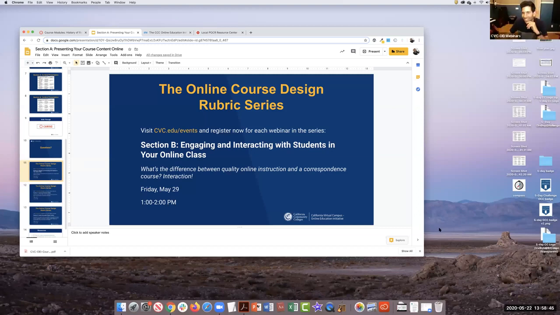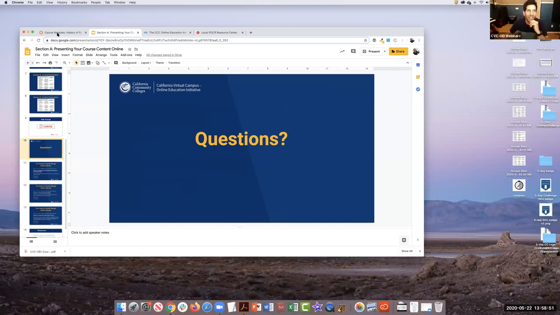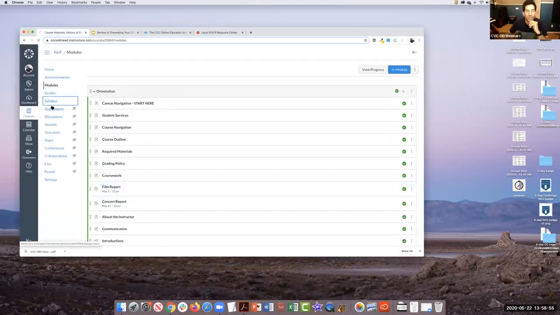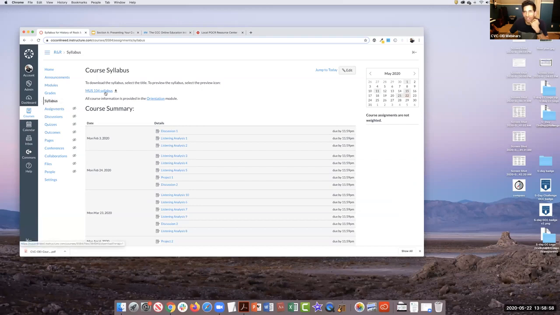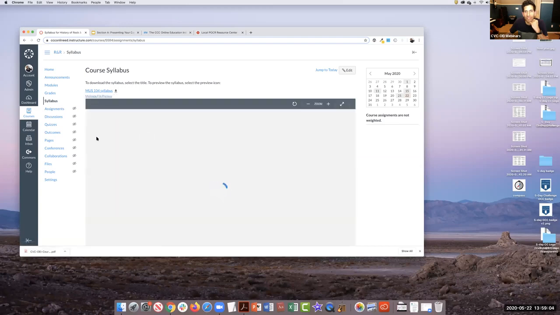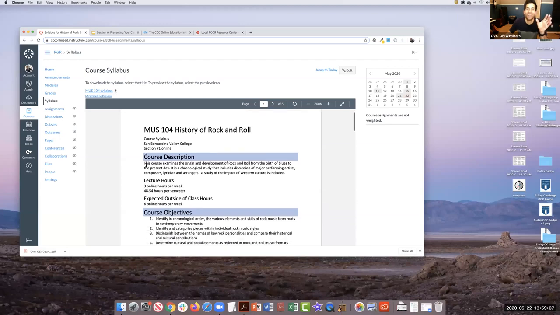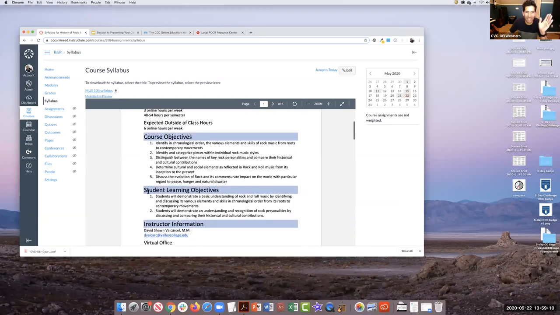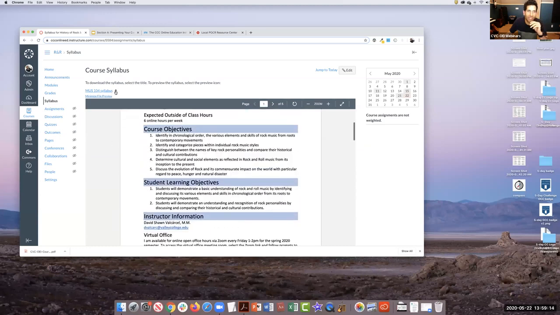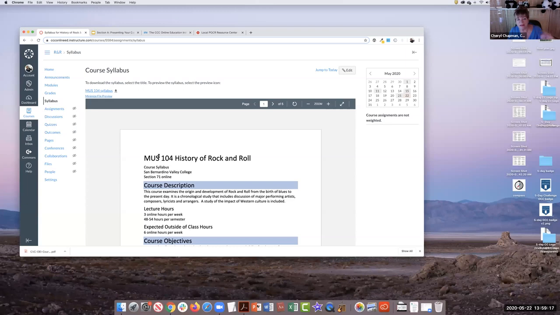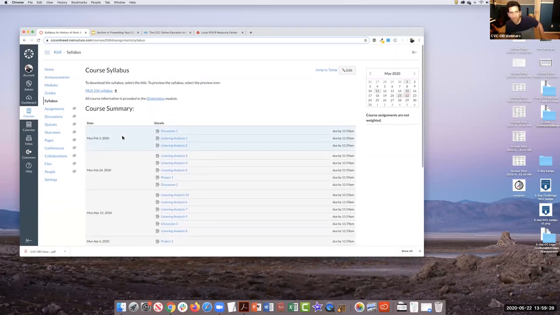I'd love to see the syllabus tool that you use. Let me see, do I have the syllabus in here? Actually, in this case, I brought in a document, and I like for them to have the option of previewing it. It is accessible, and I like to add a little bit of style to it. That is in the syllabus tool of Canvas. If you open up the syllabus tool, he put it on the top. That was the confusion.